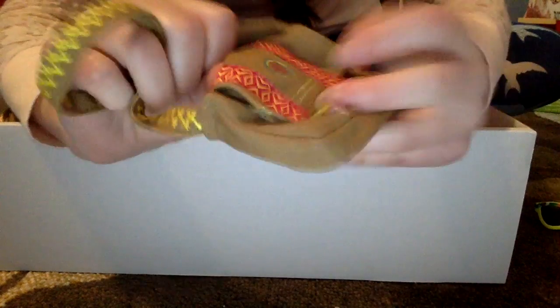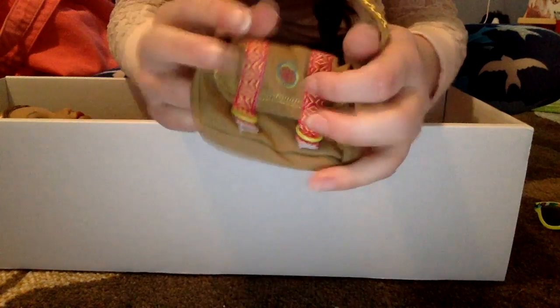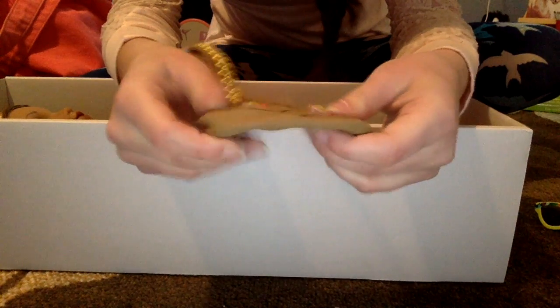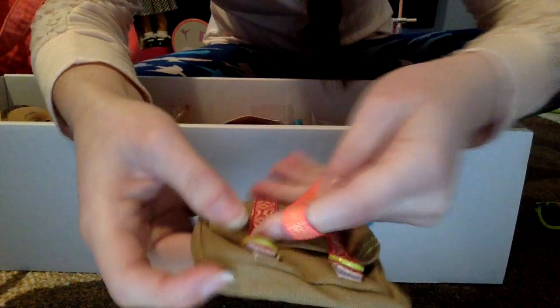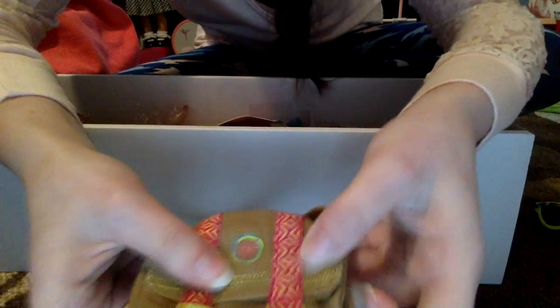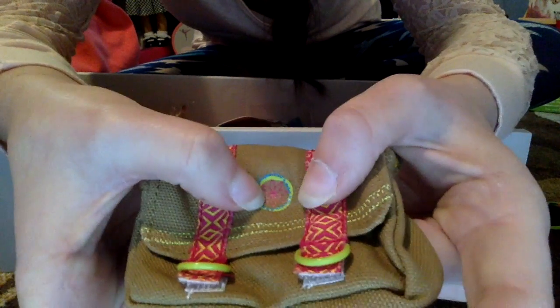All right. We have the little accessories, which I'm really baffled that they actually included. I'm really impressed with AG on that part. This is so cute. I'm so glad I can finally use it now. It is army green, and it has pretty straps on it. And these are lime green buckles. This is the same as her camera, except the pink's darker. That's really interesting, you guys. Did you ever notice that? They're the same. Same exact little clip here. I really like the embroidered details.